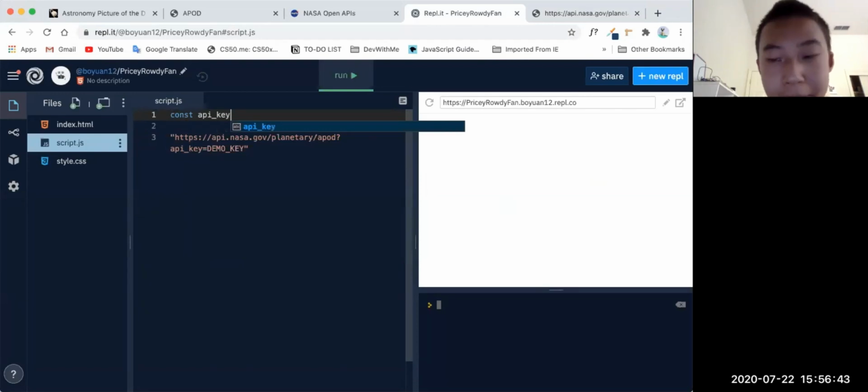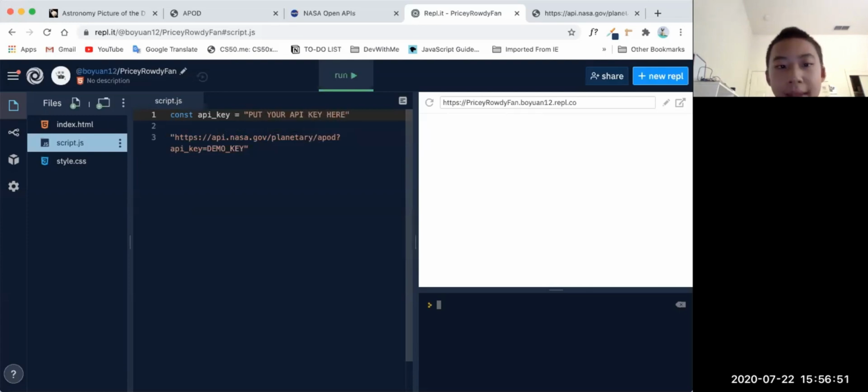We're going to call this API key, and in here you're going to put your API key, and later we're going to reference this variable. Just in case your API key gets changed, we'll store it in a variable, so we just need to change it in one place if it's absolutely necessary.